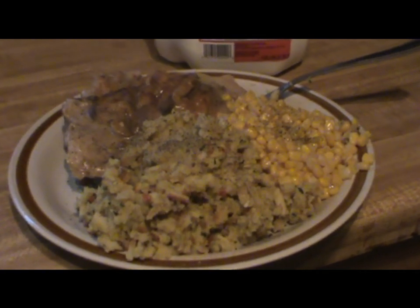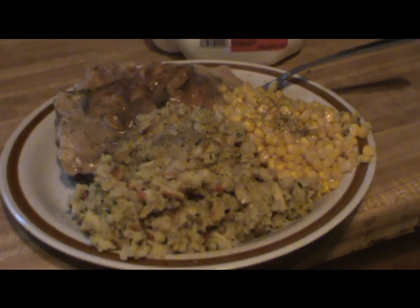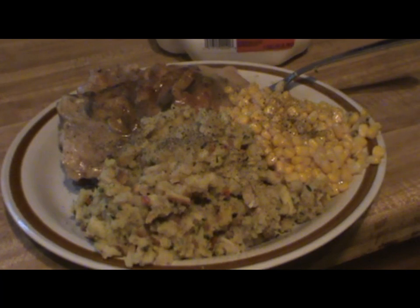There we are, man. That's a man's plate right there. Got that big old pork chop. I need to put some gravy on that stuffing too. Corn.